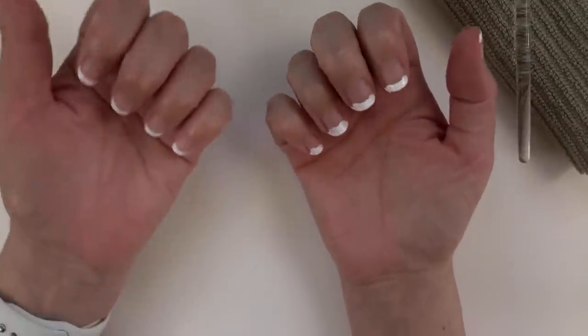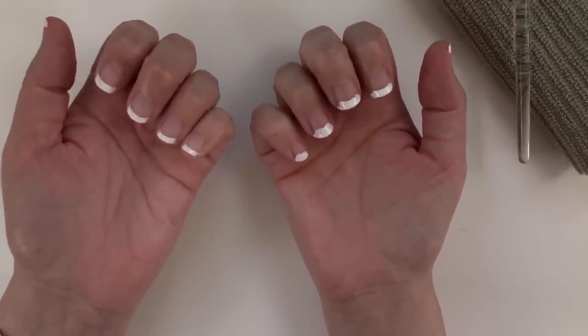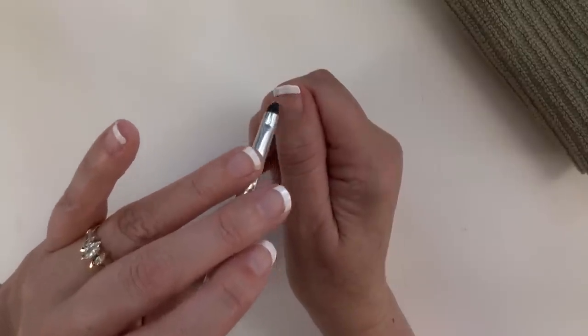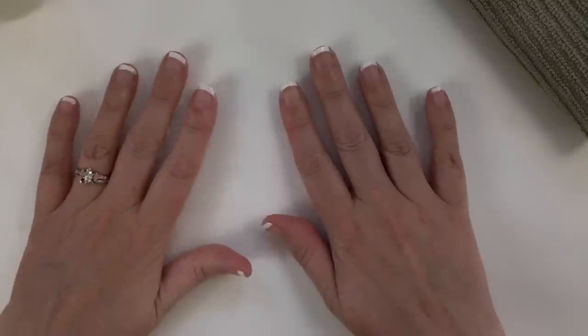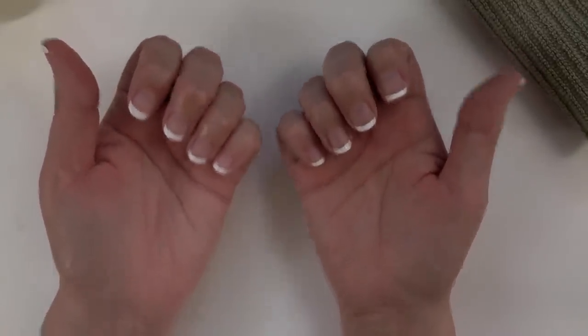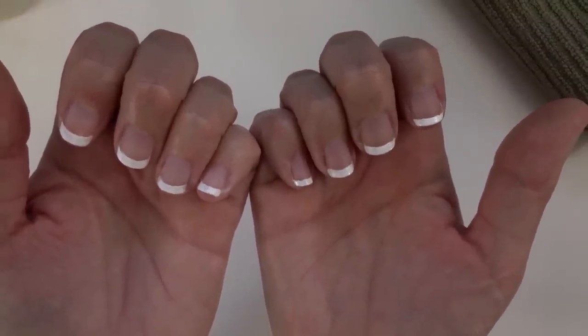Jumped ahead here, and there's my other hand. So you can see the difference between the two, right? I'm going to repeat the cleanup process on my other hand. And through the magic of speeding ahead to the next clip, I then have the base started. Just like that. So it looks pretty good. It's going to look better after this.